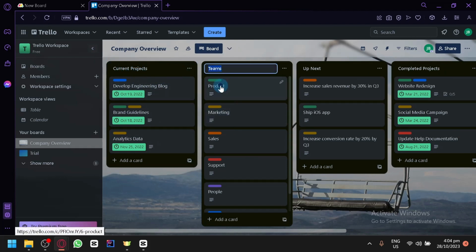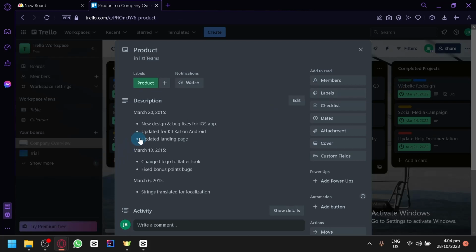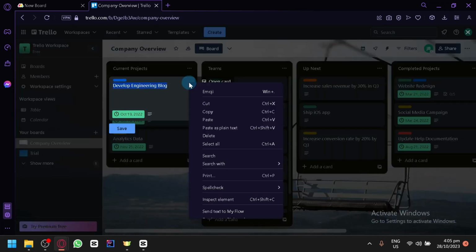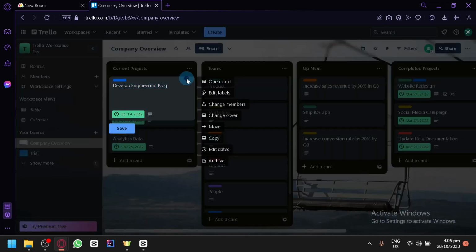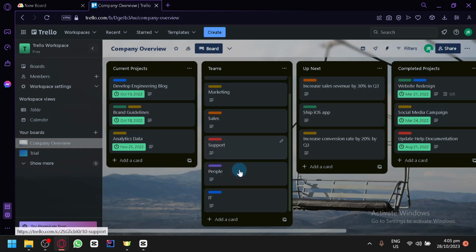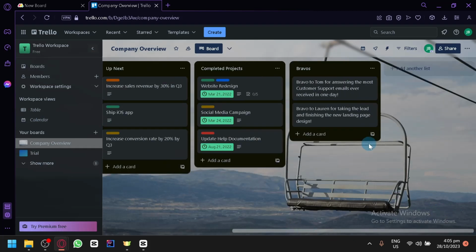Then you have your teams over here, and then you can select one, and then you will be able to see multiple or expanded versions of it, as you can see here. And you can do the same thing with other boards, or when you start from scratch, as you can see here. And it's very easy to navigate and very easy to monitor your different items.